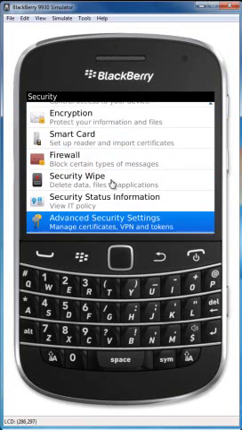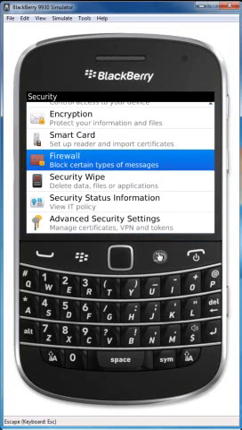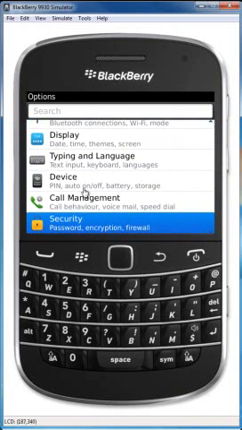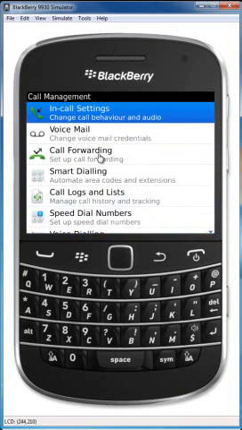Other than that, it's pretty much a smartphone. Everything else is in this area. Pretty much most people know how to use this information. Your call management and stuff like that. Here is your voicemail. To set your voicemail credentials, which is your password for your voicemail account, to be the number 1 button, so when you hold it down it puts the password in for you, that is this location here.